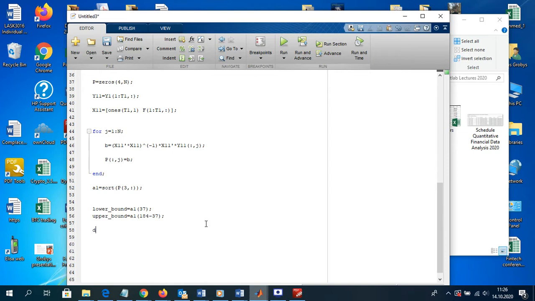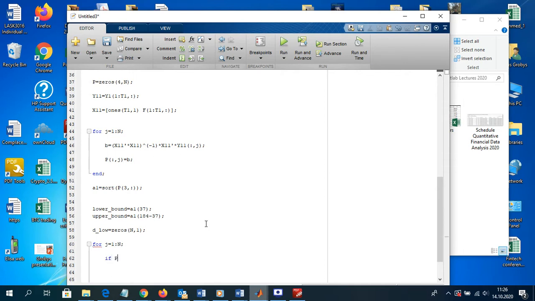Now we determine a dummy variable vector. We denote it as D_low. This is a vector of zeros with dimension N by 1, the same as the number of stocks in our sample. We construct a for loop for j from 1 until capital N.